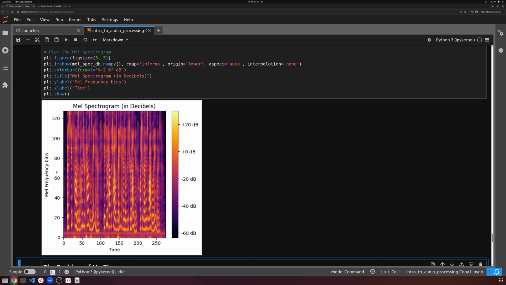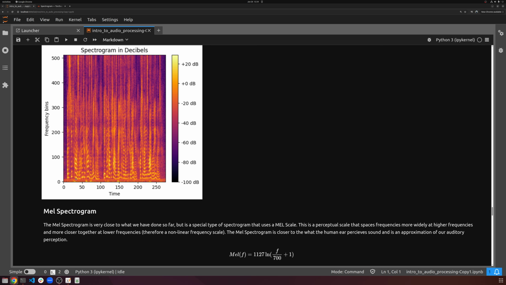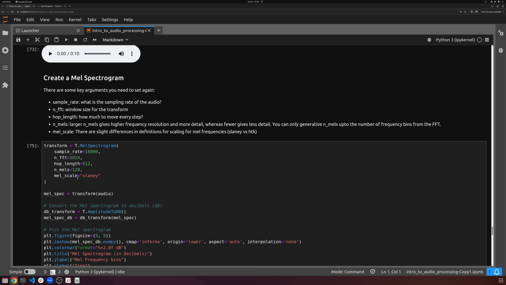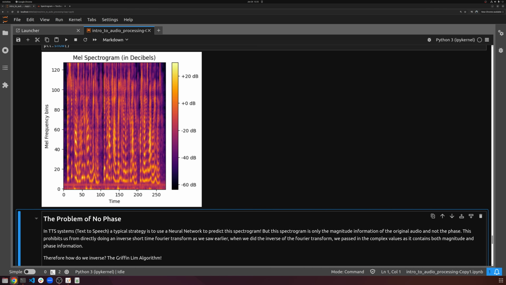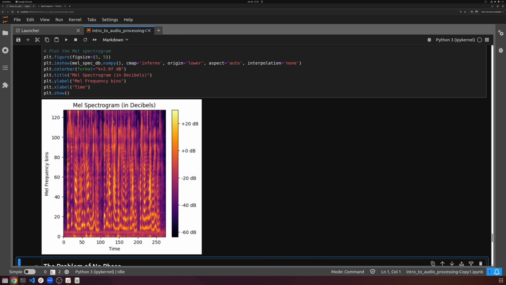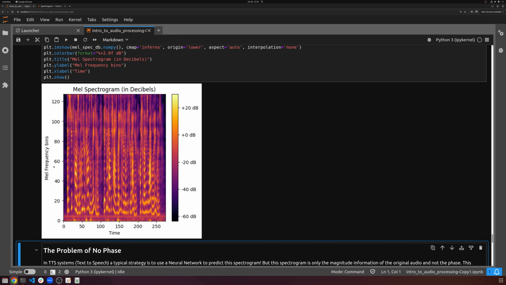So your low frequency information from here, these differences in these frequencies should be accentuated more. So the Mel frequency essentially just stretches them out a little bit more. And that's why we end up with something like this. It's just a scaling factor. Nothing crazy is going on. It's mostly just rescaling our frequency axis, but that's it.